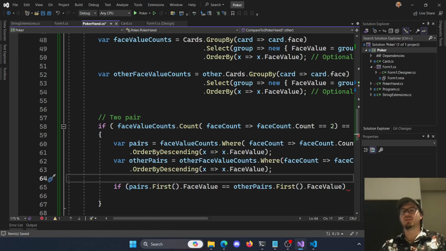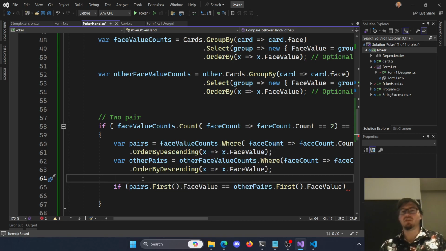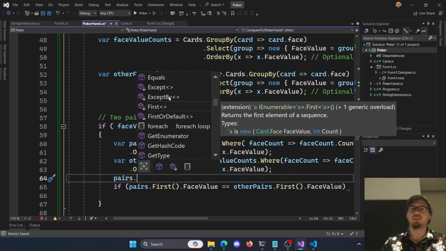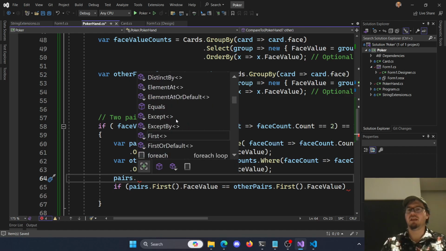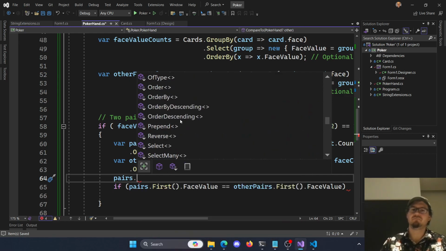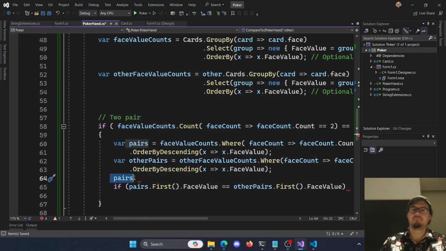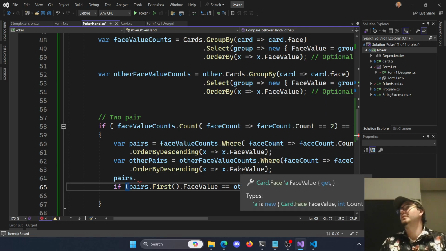So IEnumerable is a little weird. It's not actually a list, this is an IEnumerable. You only get so many things out of here. So like pairs dot, I only get a couple options here. There is no, hey, I want to get something at a given index, because it's only enumerable, so you can only loop over it individually in a for loop. Or, hey, I want to grab the first one out, I want to grab the next one out. Got some options. So grab the first one. If it matches, then I need to compare the next one.